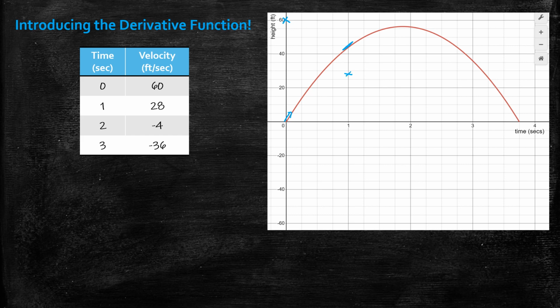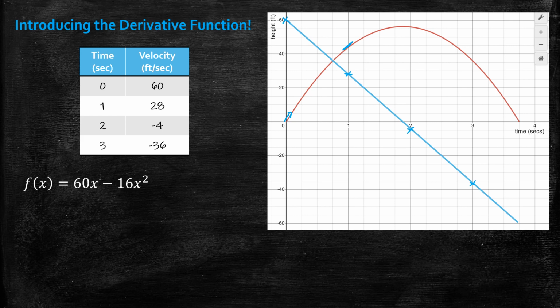I'm using the y-axis to represent velocity simultaneously for the blue graph, even though it represents height for the red graph. At 2, it was negative 4. And at 3, we found it was negative 36. And we could fill in many other points because we have the equation for this motion, but I hope you can see that the velocities seem to lie along a linear function. So I'm going to put that line and connect the points, and then think about how intimately these two graphs are connected.